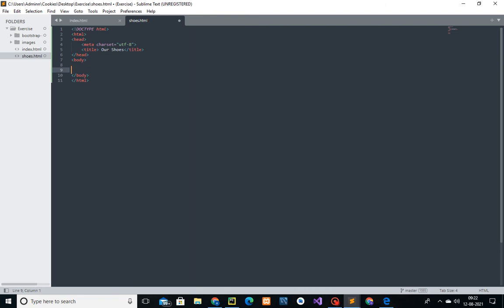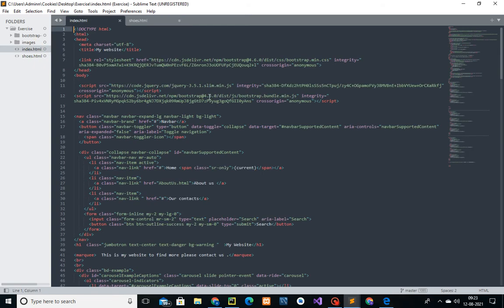So let's get started. First, before we even start, I'm going to link this page just the way we did to the index here. You see, we have linked this. If you don't have knowledge about this, this is a link that is going to link us to Bootstrap, and that's what we're going to use to call Bootstrap.